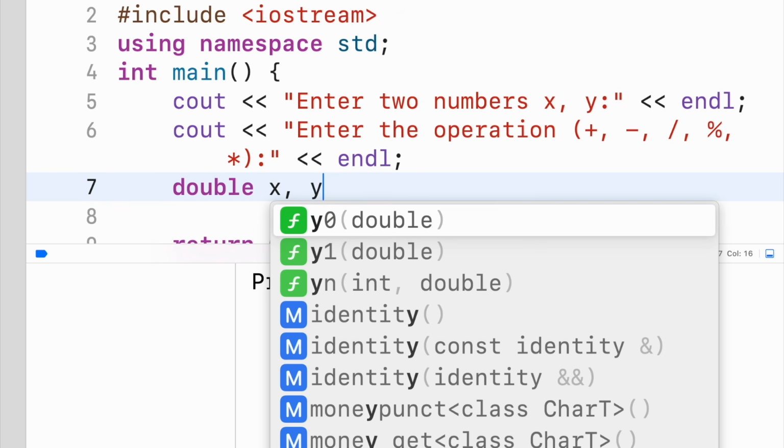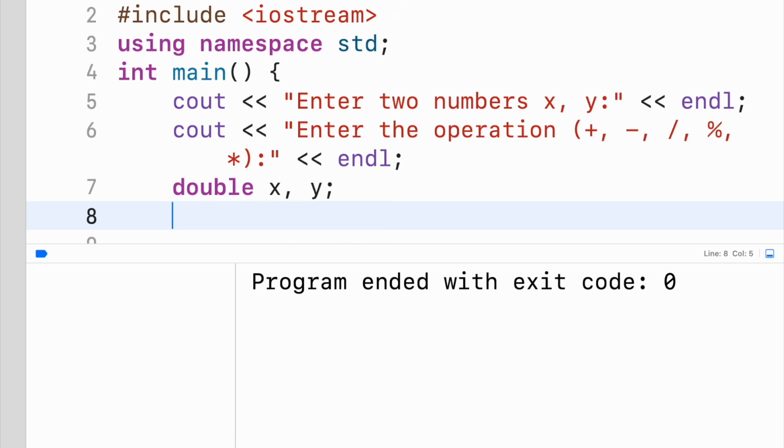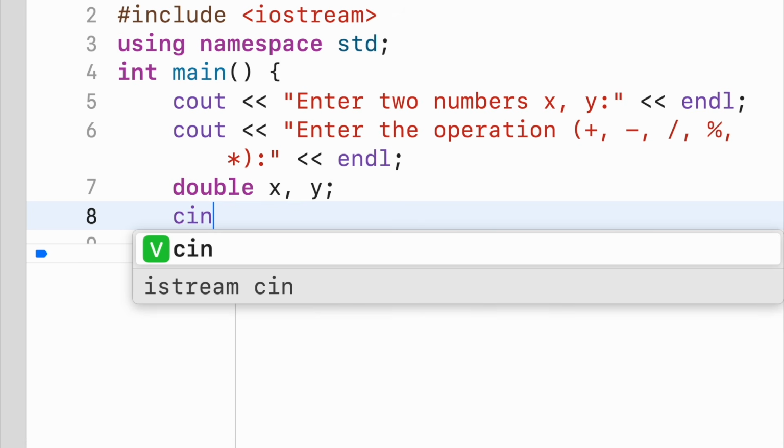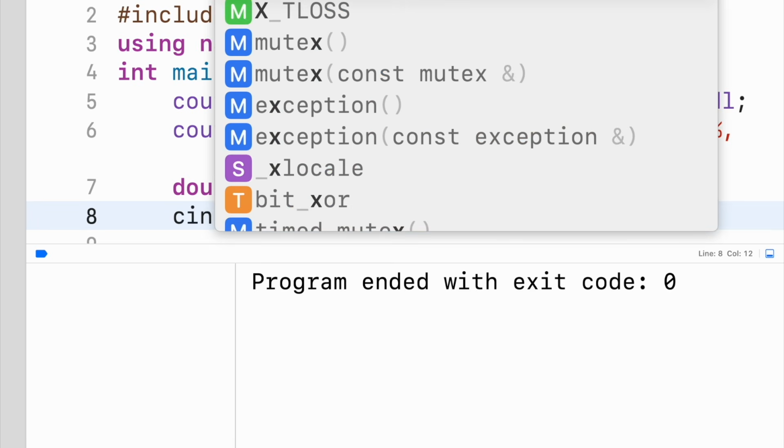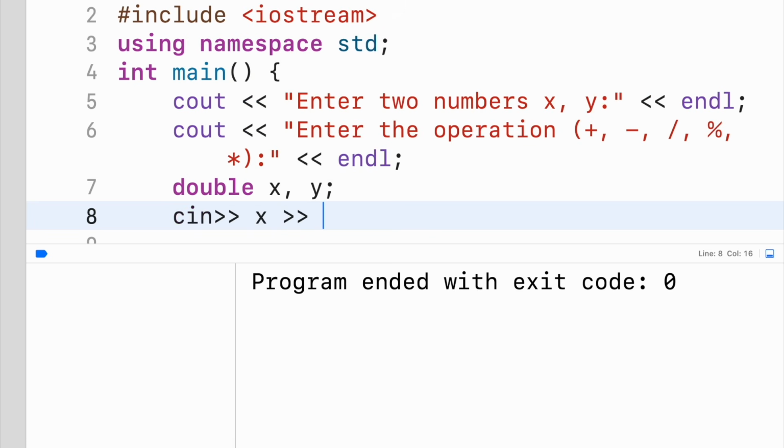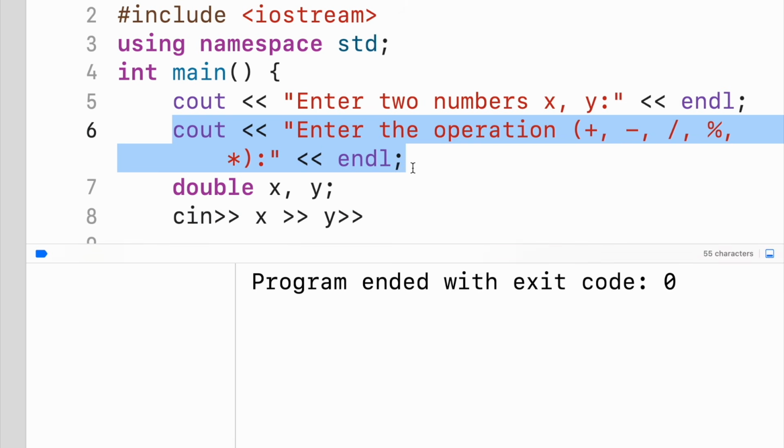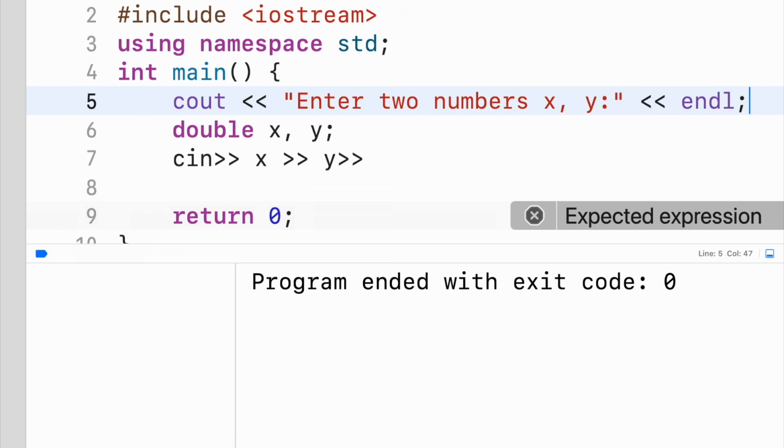So now it's time to take the numbers. So the numbers are double because we want them to be anything, and now we take them. So take x and y, but we should bring this line after getting x and y.